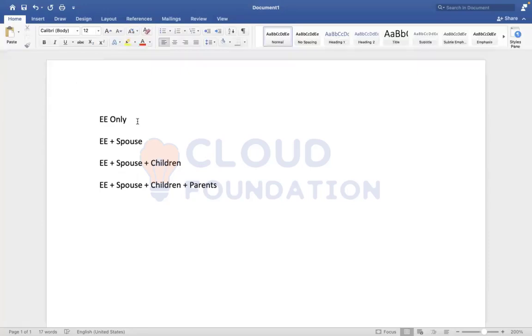When you go with this option, if the employee is enrolling, the amount might be, say, $10. If employee plus spouse enroll into the plan per month, maybe together, I'm just giving random numbers, $20. Employee plus spouse, children, $30 they have to contribute. Parents, $50. So it's up to the employee's interest. These are all called healthcare coverage. Some companies may allow only employee, some only spouse and employee, some spouse plus children. It depends. The amount will increase based on the coverage type the employee chooses.